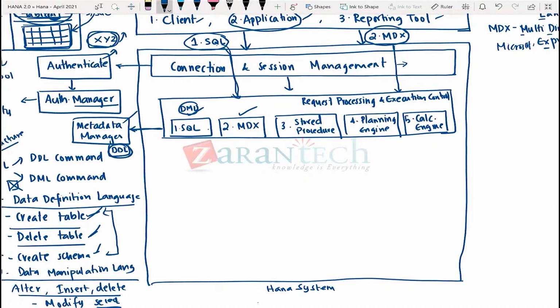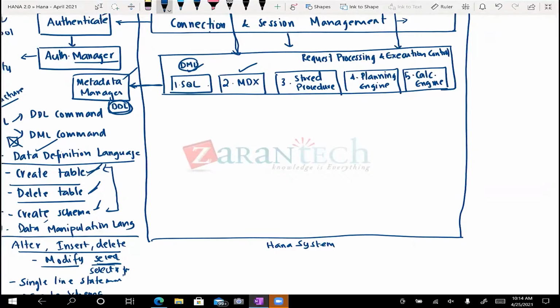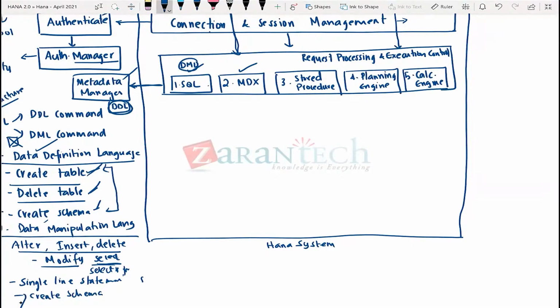Typically, your SQL statements, whether it is a data definition or a data manipulation, are single line statements. What do I mean by single line statement? When I write a command like create schema, this information is one line. Would everybody agree? When I write a select statement, when I say select star from table A, this is again a one line statement.